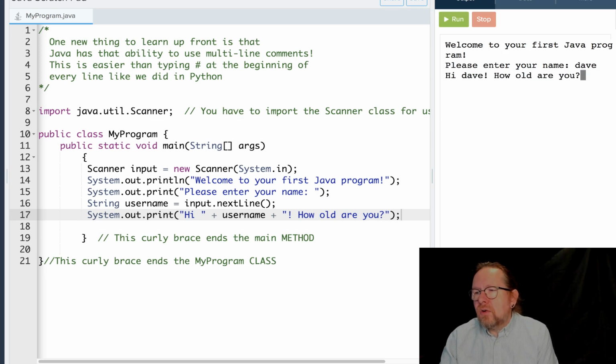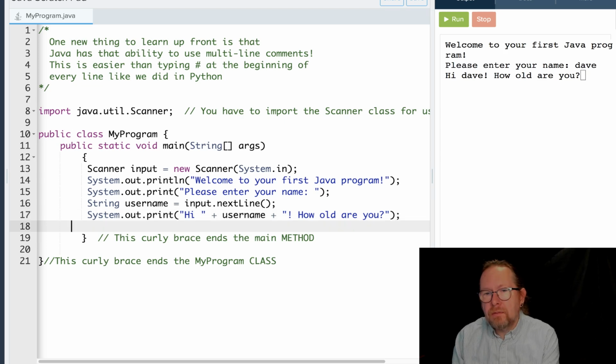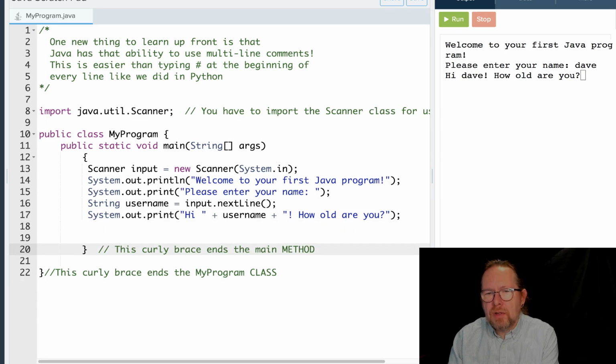Now let's have it read a number from the console to put in my age. So I'm going to create another variable. It's going to be an integer variable, and I'm going to call it age. Int age.